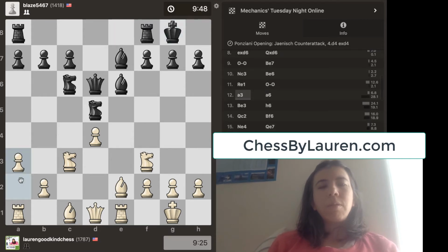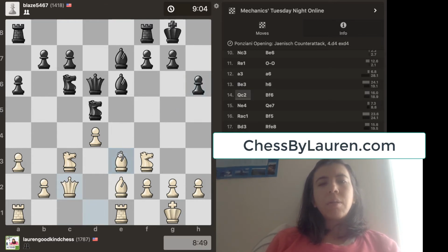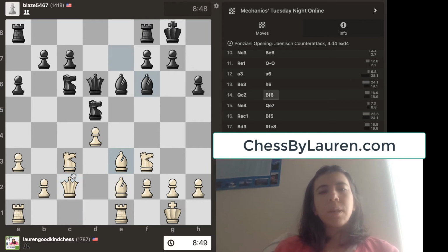I move pawn to a3 to stop the two knights, so I'm going to b4. And maybe he did the same thing. He moved the pawn to a6 to stop the knight, or bishop to go to b5. Bishop goes here. I think I could also maybe go bishop to g5, but I go here. And then I go here just to get my queen out. So if you notice right now, I got my knights and my bishops out. I castled, so I'm in a good position.